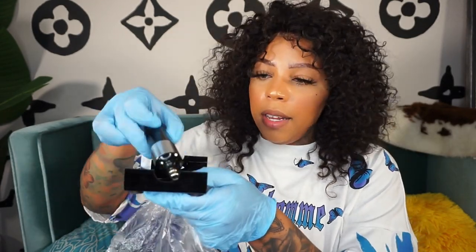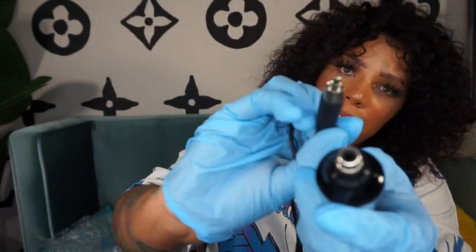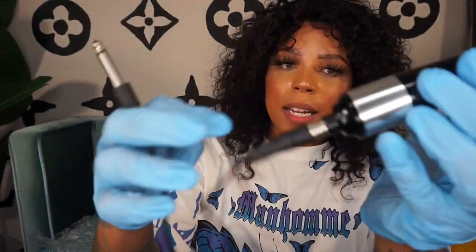The box is empty. So in this little tiny box, they give you a few liners and a few mags, and this looks like the kind of needles that I already use, so that's pretty cool. It's just a little holder for your pen, like you can hold your pen up if you want to display it. This kit assumes that you already have a foot pedal, so you would just take this end and plug it in, and then you plug this into your machine. We're going to try this out, see if it's got any power to it, and then I'll come back and give you guys some of my reviews on it.